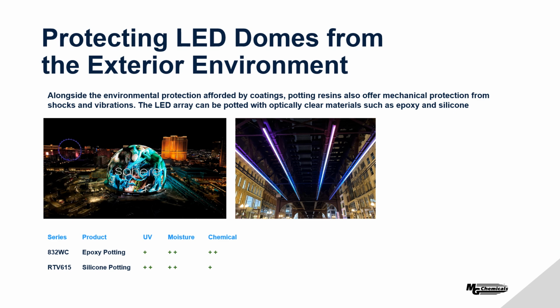Now the trade-off, of course, is that you're adding much more material and you are adding weight. So that is a consideration for the designer whether they would want to encapsulate the part or simply overcoat it with a conformal coating. Conversely, we also offer the RTV615. This is a two-part silicone potting solution, which has superior UV protection, but it's also a much softer material. So if you have an environment where the LED could be subjected to thermal cycling, you may want to consider a lower modulus material like the RTV615.